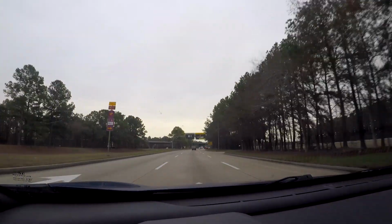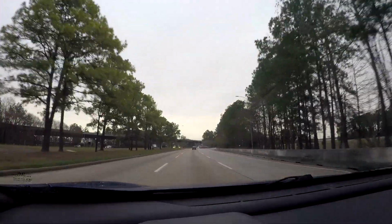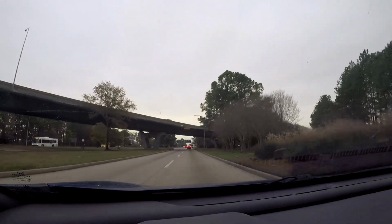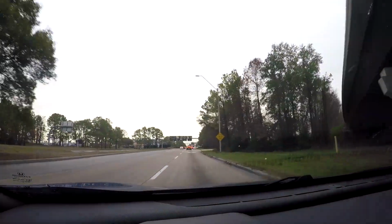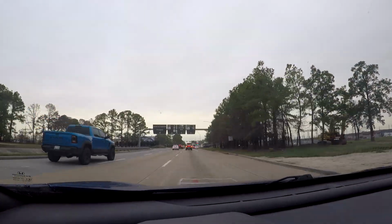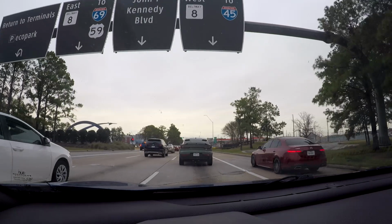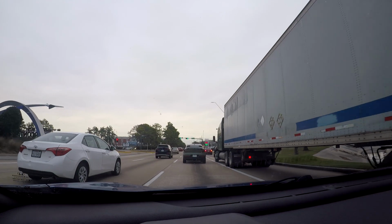So if you have an EZ Tag, or if you are able to use the toll roads through your rental car, you can take this exit here to the right and you'll have direct access to the Hardy Toll Road. Otherwise, you'll just continue this way, heading south on JFK Boulevard, and you'll start to make your way out of the airport. This turns into 3 lanes here. You probably won't need to go down Greens Road, although you're more than welcome to. This is a way to get to other places without taking the freeway.